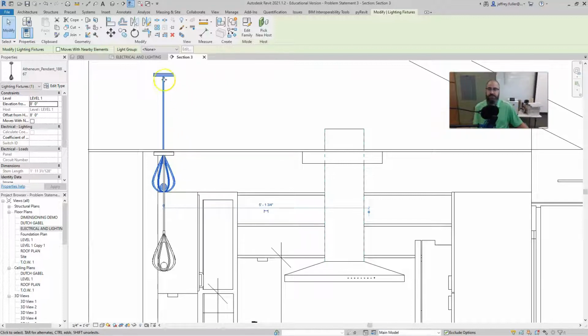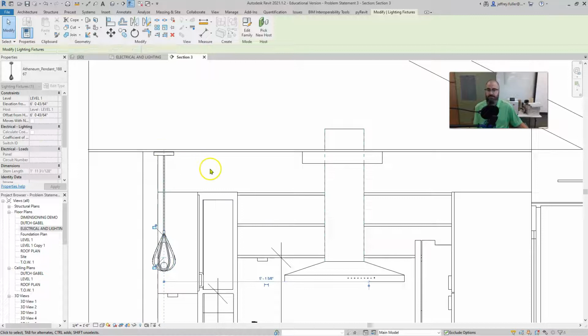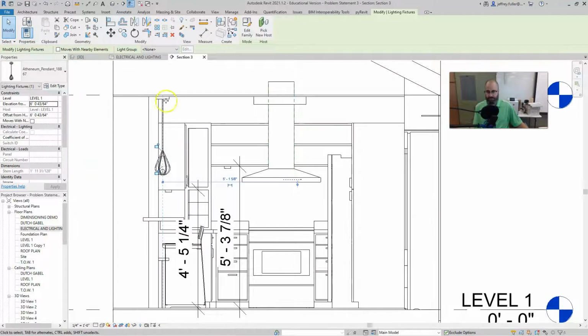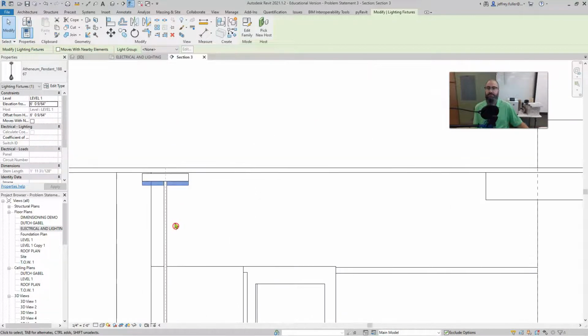All you have to do, once you set it to 8 foot, or you can just even manually move it up here if you want to, and just bring it right down to that location, and it's attached to the ceiling. So I've got one more right here, and I'll just move this one. I won't type in 8 feet. I'll just move it and make it even with the other two. Okay. Sometimes you have to get a little closer.